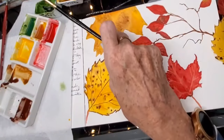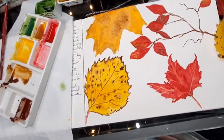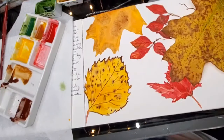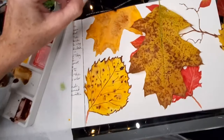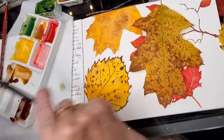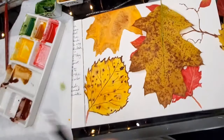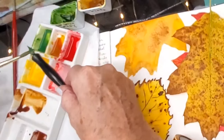Now I gotta go back to this one. This one had the green for the veining and then the brown speckles all over. So the green came way down here, but I'm gonna exaggerate it. Well, it does come up here, it's just thinner. I'm gonna put some green on my pen and do it the same way. Let's see how it goes.